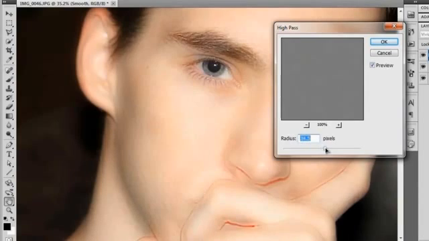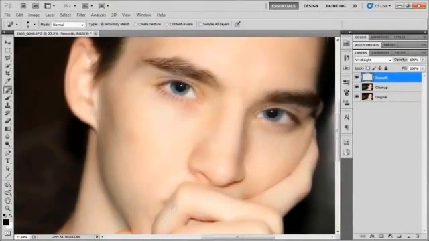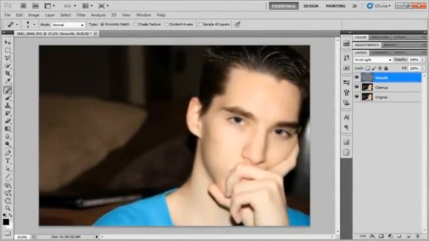But when you get to a certain point, you're going to see this kind of ghosting effect going on. You're going to get weird colors and things of that sort. And when you get to that, you probably want to go back down to something that looks a little bit more realistic yet still really smooth. So something for me is probably more around the 13 pixels radius. Just get something that looks pretty nice to you, and you'll hit OK, and I'll zoom back out just to see how it's looking.